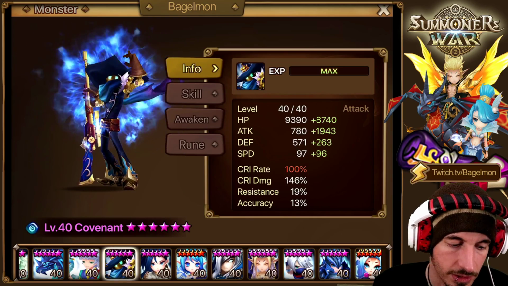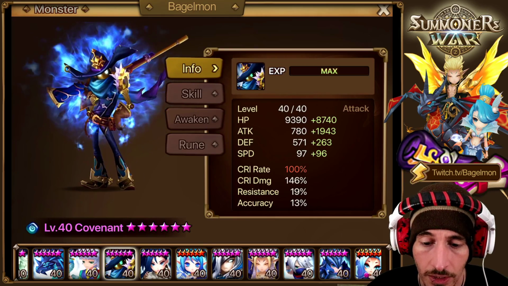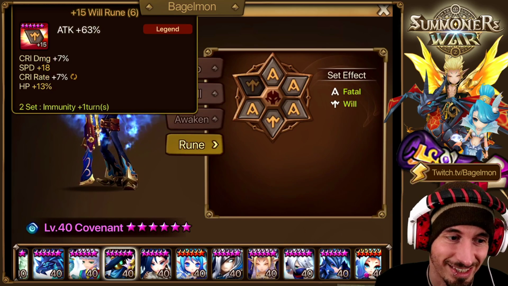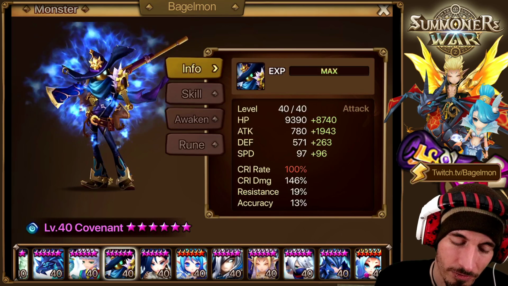Yeah, and then we have the Covenant. So Covenant is just on... He looks like he's fatal. I'm gonna say attack or damage attack, but you know it's gonna be like speed slot 2, right? It's okay, attack or damage attack, fatal. Right, there we go. Okay. Fatal will.